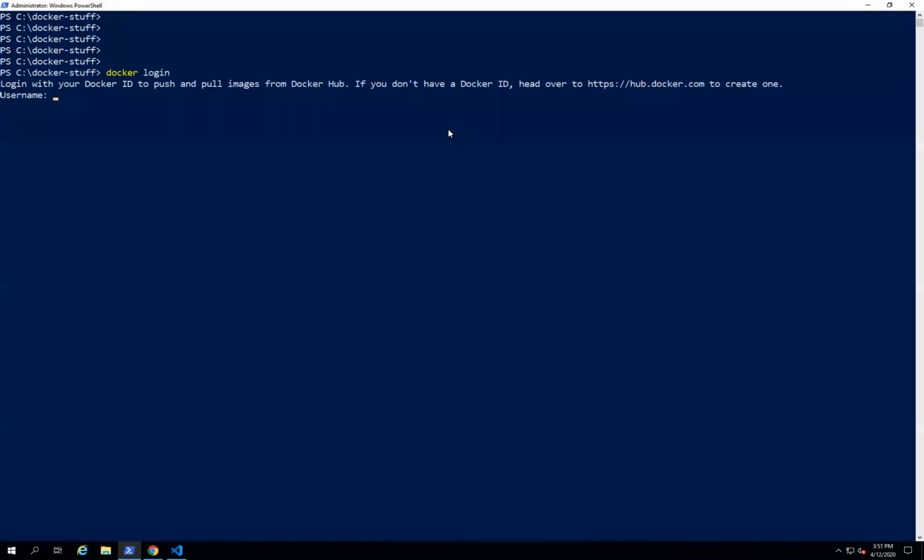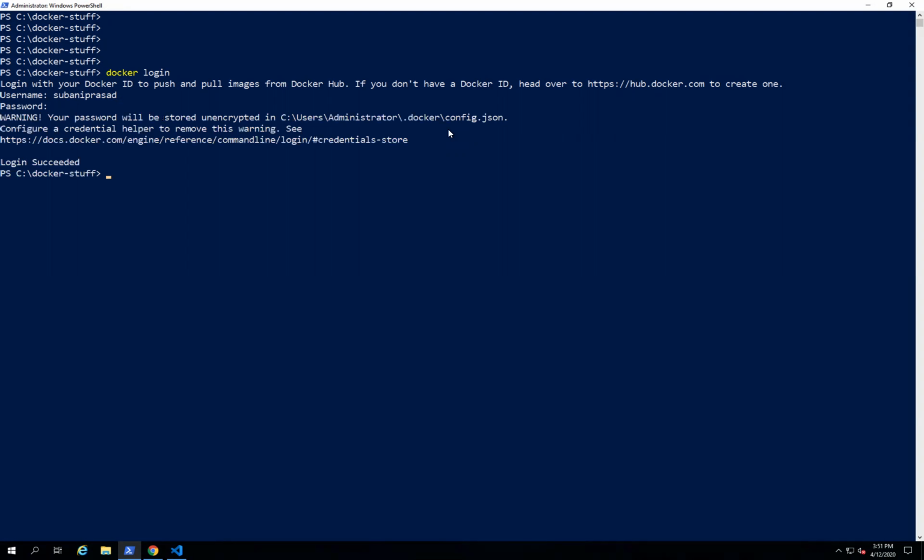So we already have our ID. Let me pass the credentials, and I'm just providing the password to log in. Once you provide the correct information, you can see the login success.